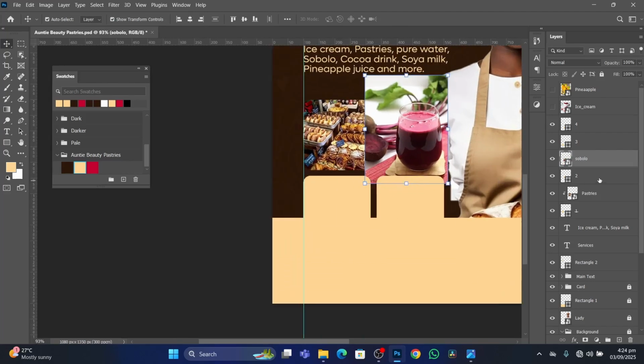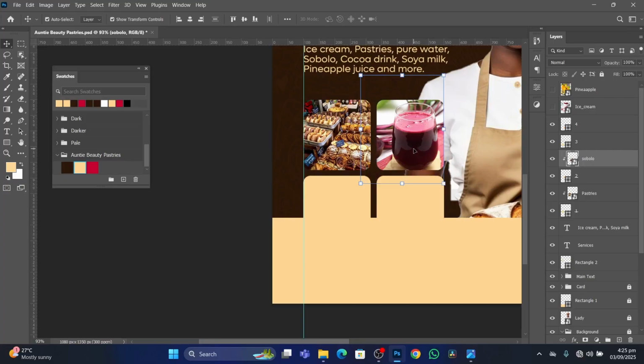Let's clip it inside, but this time round you would make sure the mouse pointer is in between the 2 and the sobolo below. Whilst you are holding Alt, you could see this icon will come in, meaning the sobolo below should be clipped in the shape. So when you click on it, you take it inside, which is really simple.